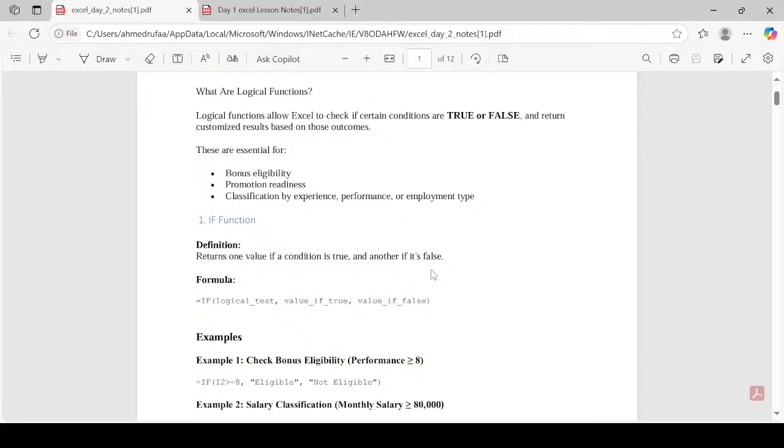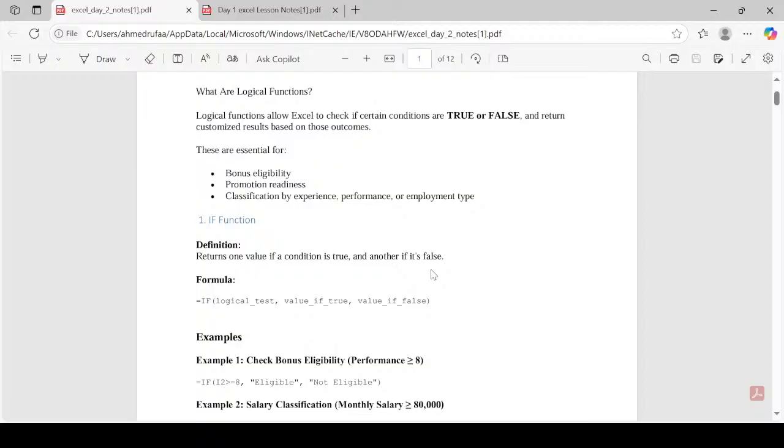For example, the CEO wants to give a promotion to some of his employees, and based on years of experience, those who have 10 years of experience will get a promotion. So that is one condition.